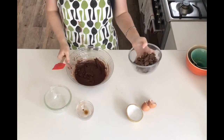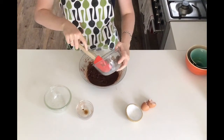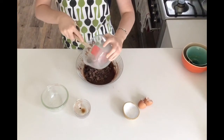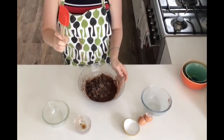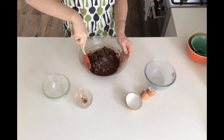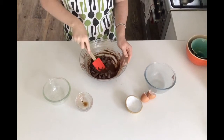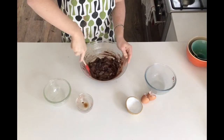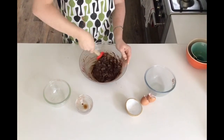What I'm going to do is I'm going to add the chocolate pieces into the mixture. I've used about 200 grams of chocolate, but like I said before, if you don't have any, that's perfectly fine. Now what we're going to do is we're going to take our spatula and we're going to fold it in. Folding is when you take the spatula around the edges and put that mixture on top, and take it around and put it on top, and around and on top. And we're going to do this until all the chocolate pieces are mixed in.